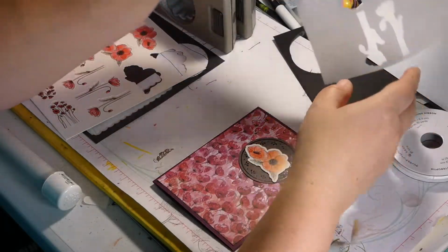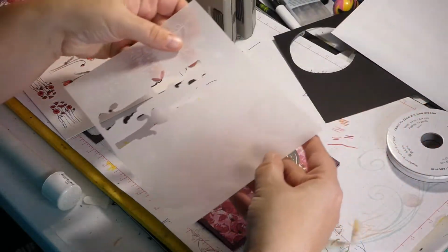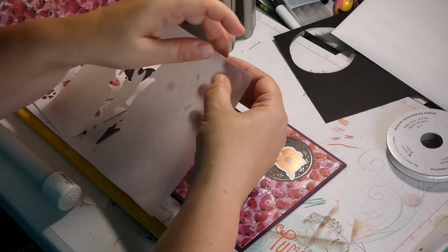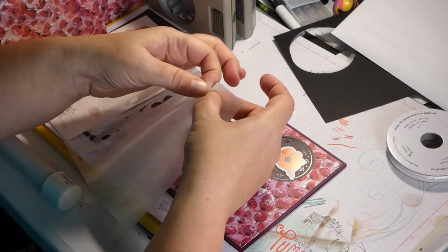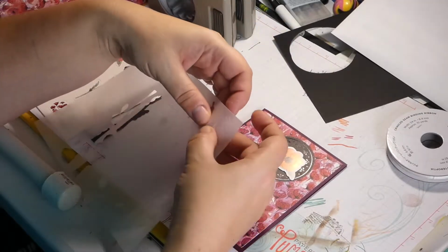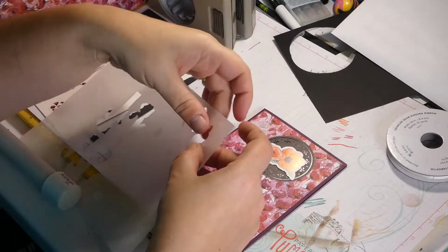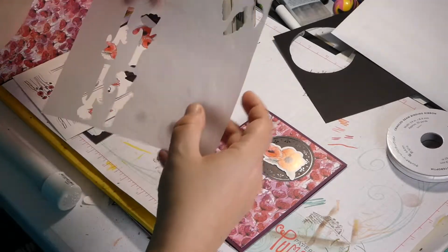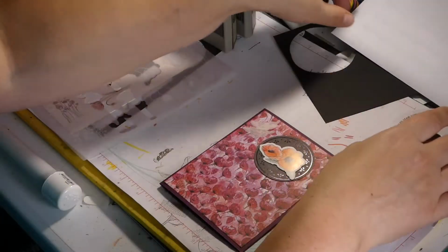So this is the one that I chose for this particular card. I thought it went nicely. And then we have some vellum pieces. There are different flowers on the vellum, but I am going for the leaves instead. And there's also another sheet. It's watercolored, so you can add a watercolor to a resist effect on the watercolor paper. And I do not use that here, but it is part of the kit.